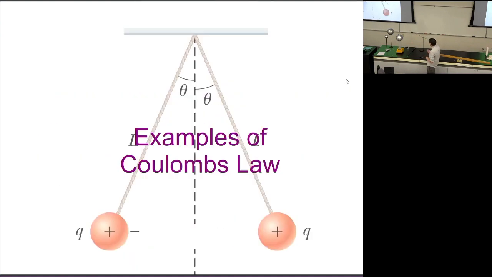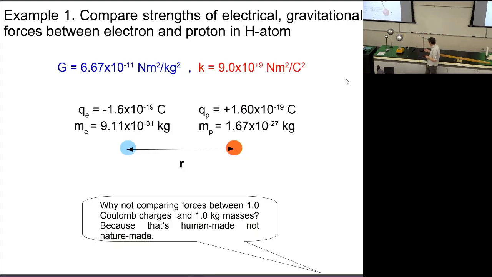Okay. So let's look at a couple of examples. I've got a couple of examples of Coulomb's law here. I think one I'm just going to show you on the slides, and then the other one I'll work on the document camera just to work out the second problem. Okay, so here's the first problem.